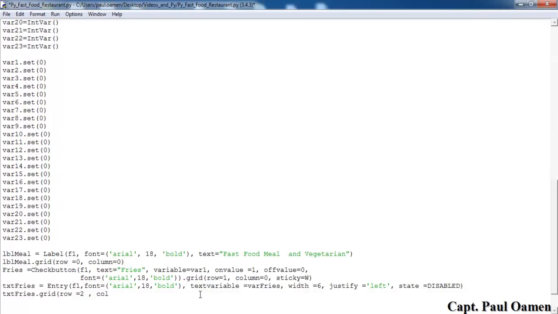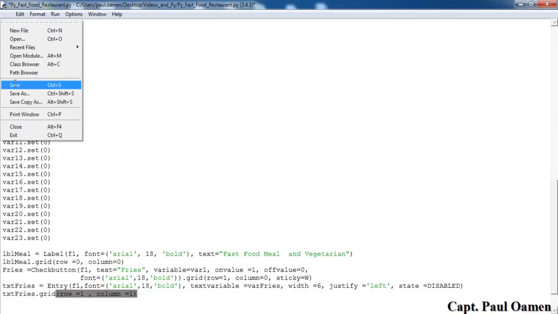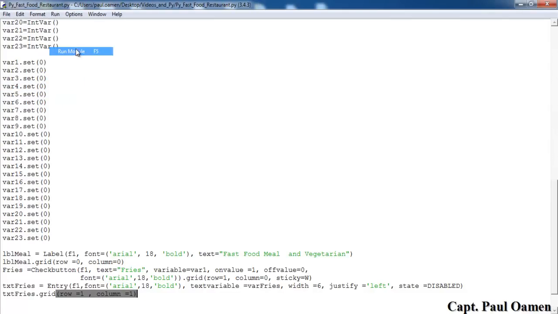No, column 1, right? Column equals 1. This actually should be on row 1 here. Row 1, column 1. Okay, let's close that. File, let's come in here, save, run, and see how that looks.